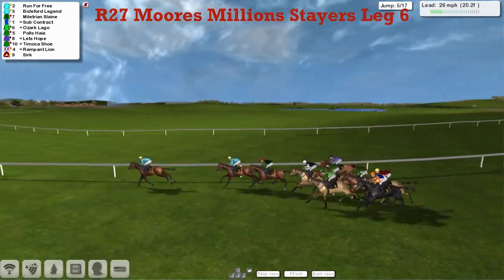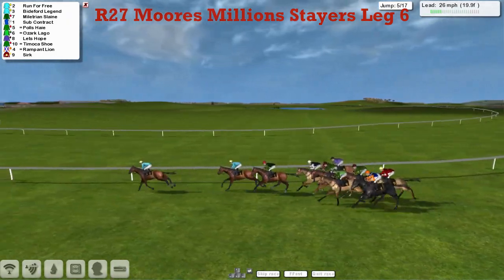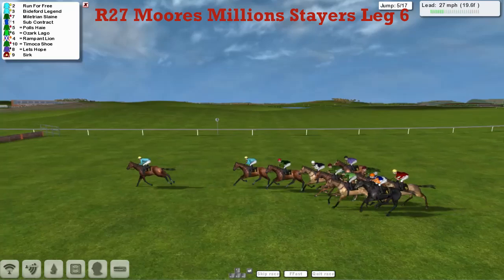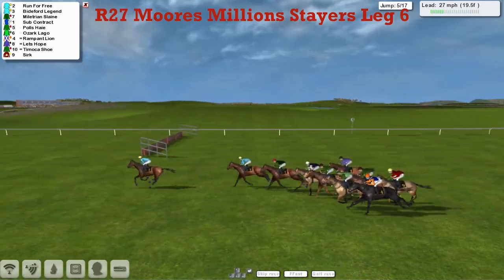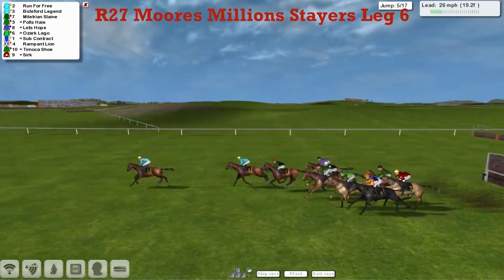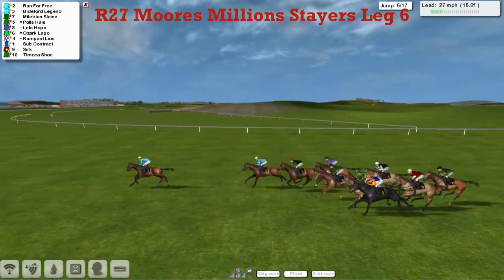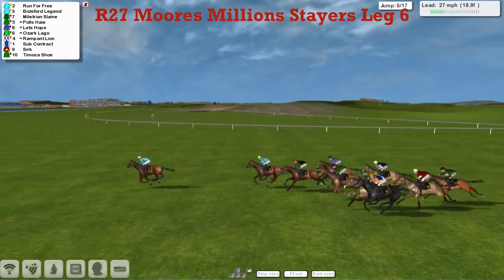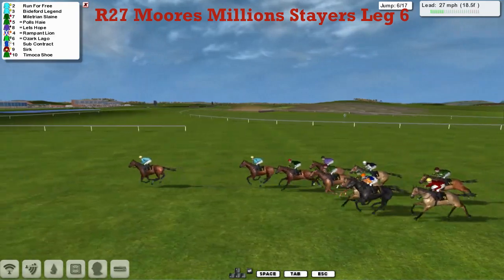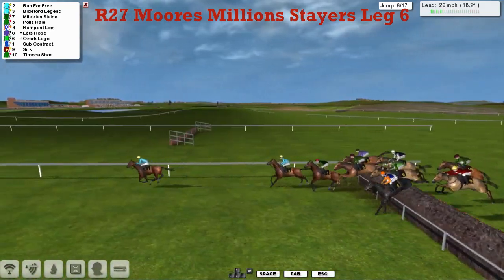Between the two of them, Poles Hay, Let's Hope in the purple jacket, he's on the inside. Timoka Shoe, another one in green, he's next, and then wide on the track he's Rampant Line with those orange sleeves, and finally Cirque at the back in the red rum colours as they get over that one. Mistake by Timoka Shoe has seen that one just drop to the back of the pack at this point in the race. And Run for Free, he's doing just that at the moment, running free in the lead, and gets over that big ditch as they all get over it nicely.